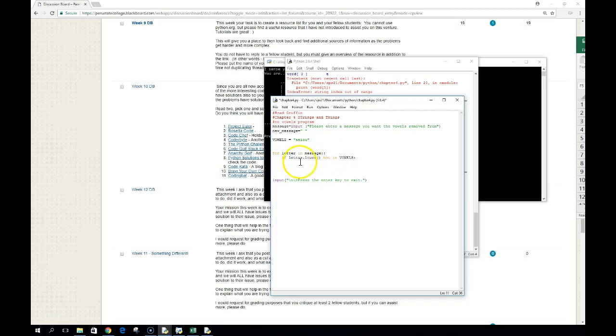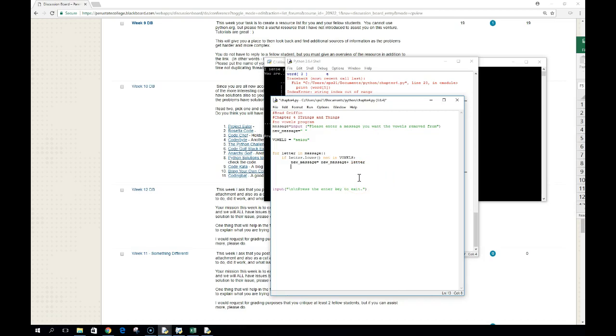So what we're saying here is, whatever this value is, if it's not in vowels, then we're going to add it to our new message. So we're taking all those letters one by one and stripping them out, looking at it. If it's not a vowel, we're going to put it into our new message. And so our new message is going to be equal then to new message plus letter. So in other words, we're just adding in one letter at a time in there.